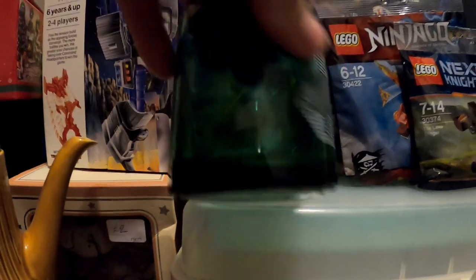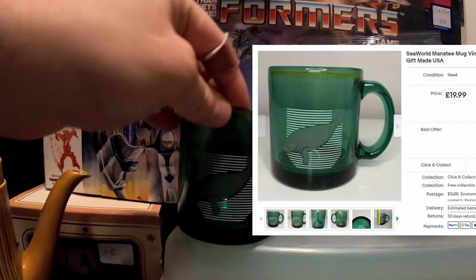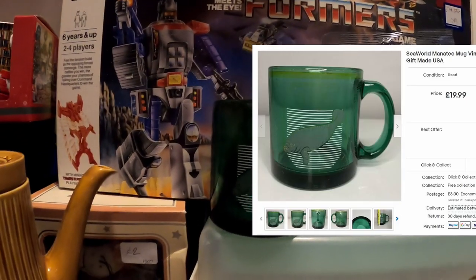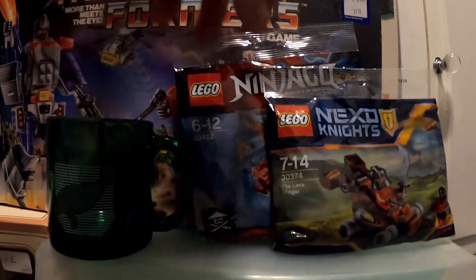Nice green colour. Good weight to it. Made in the USA. Says just there. 50p from the tip shop. I'm sure we can make a little bit of money on that. Very unique.